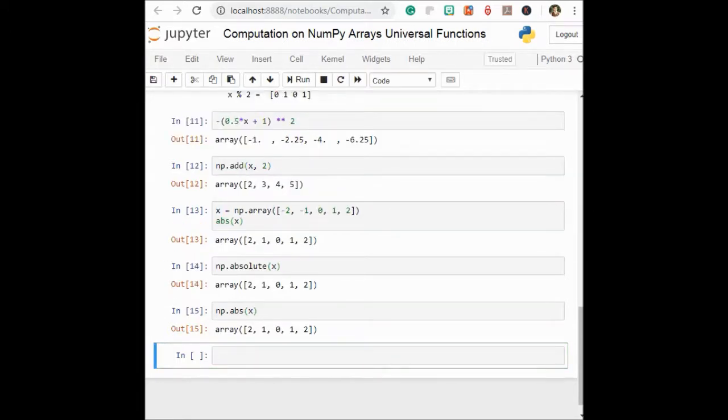This ufunc can also handle complex data, in which the absolute value returns the magnitude.